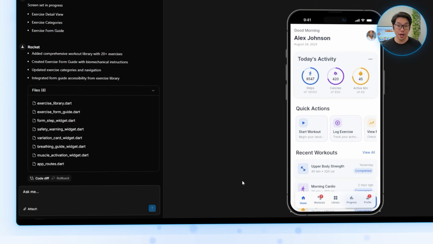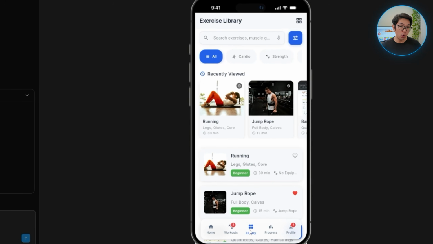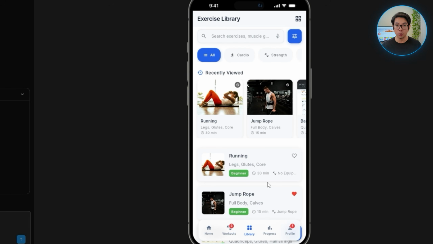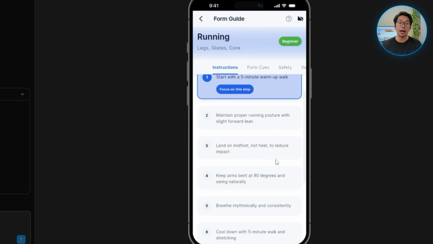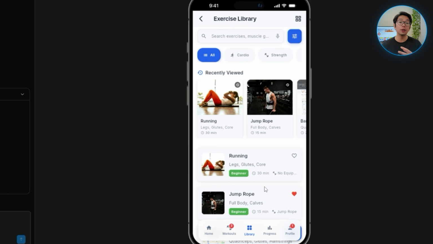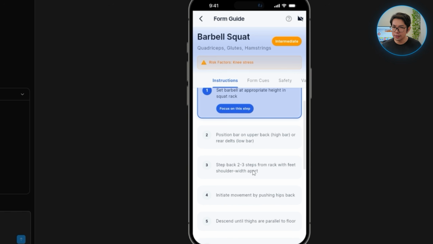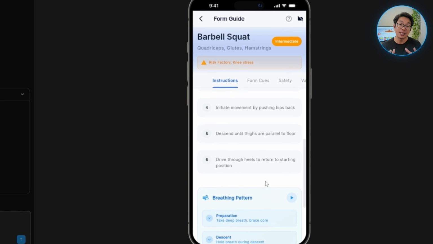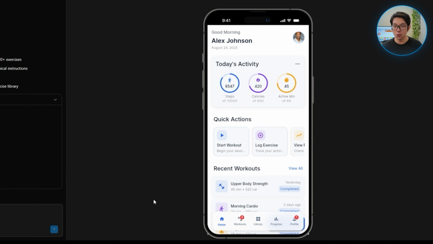And with that, Rocket built out a full workout library inside of our app. And now, instead of empty placeholders, that section is now populated with a variety of exercises across different categories. And each entry comes with clear instructions and details so that our users can follow along and incorporate new routines into their own training. Doing this transforms the library into more than just a section of the app. It's now a built-in guide to help our users reach their fitness goals. All right, let's go ahead and explore this new database.